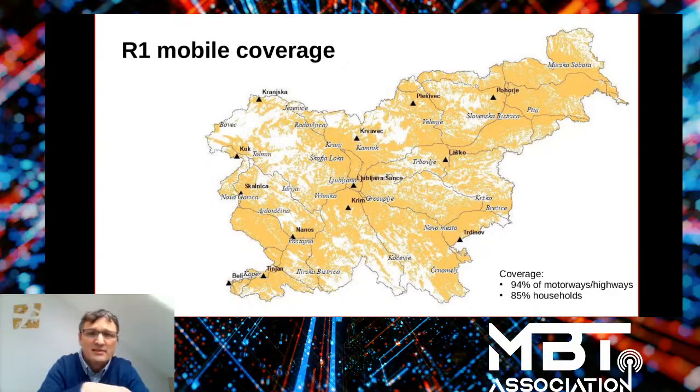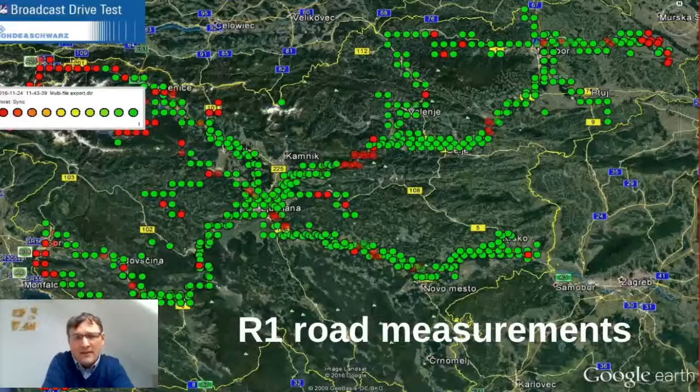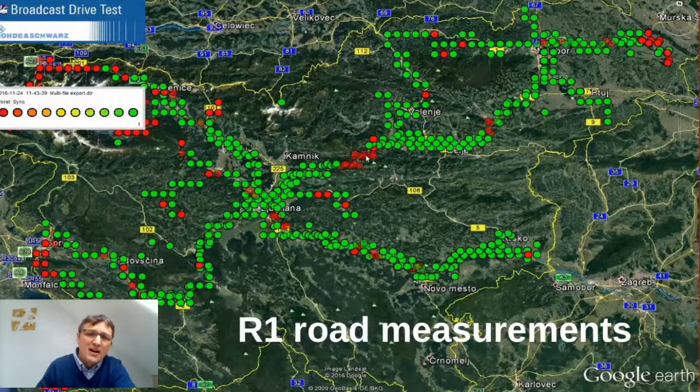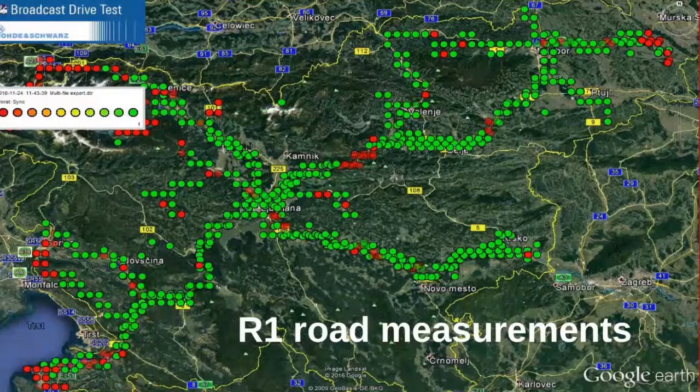Maybe something interesting is also this picture where we have real measurements with the car, and here we can see that we have some red areas in between. These are mainly because of tunnel systems there, and in tunnels, as I said, at the moment we have no coverage. DAB and FM are working great together, so the receivers switch to FM in these situations if the FM service is available, but this is not for commercial stations.